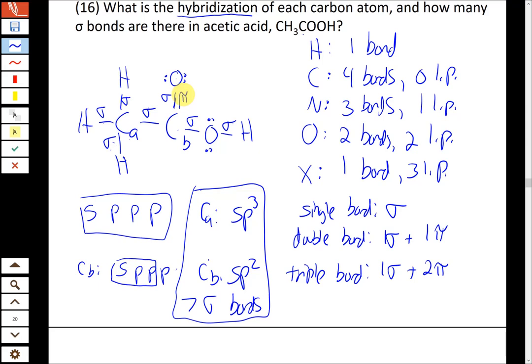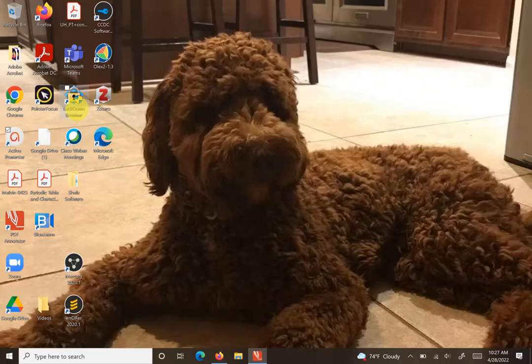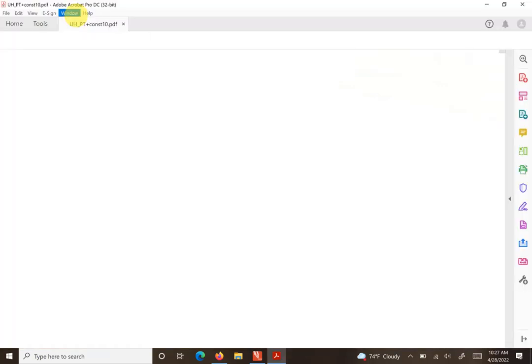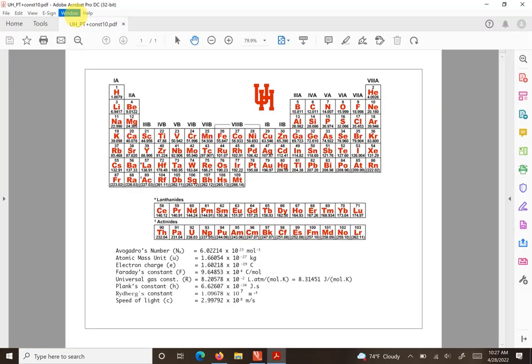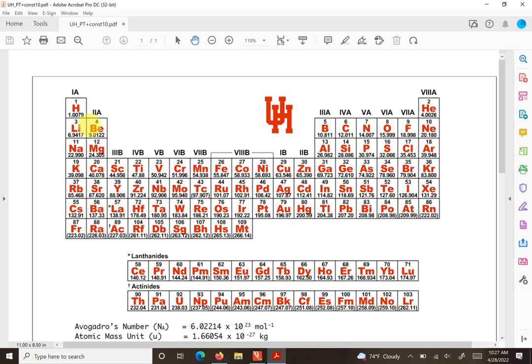All right, so any questions on these topics? Valence bond theory, hybridization, anything related to that? Yep? How do you know the carbon atom has sp orbitals available? So that's because, remember, this all comes from the valence orbitals that are available for that particular atom. And when you go to the 2p block of the periodic table, which is where carbon is located, the valence orbitals are 2s and 2p, so you only have s and p orbitals available.